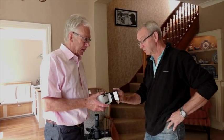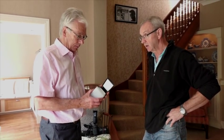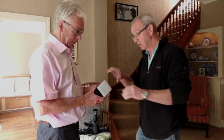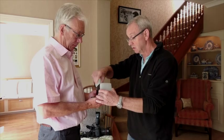Sturdy, isn't it? It's not flimsy at all. The quality feels good. It seems light enough as well, doesn't it? Your query on the weight, yeah, it is minimal. I'd say that's lovely internal reflective surfaces here. Nice and solid. Looks good.